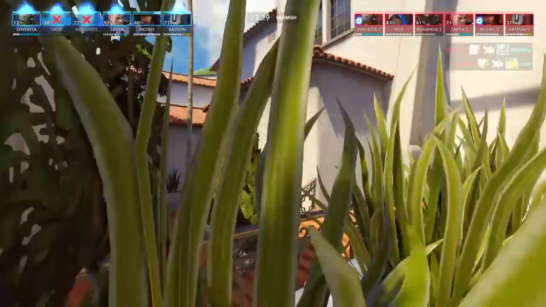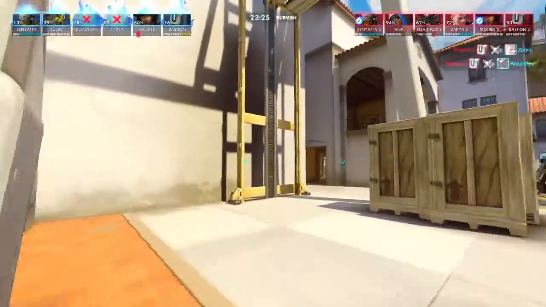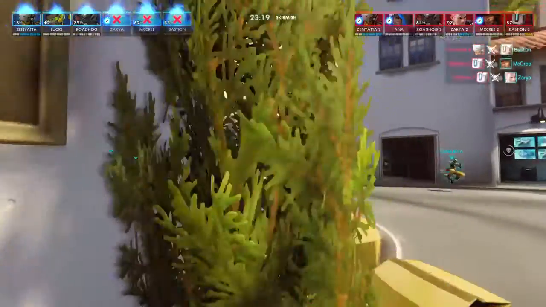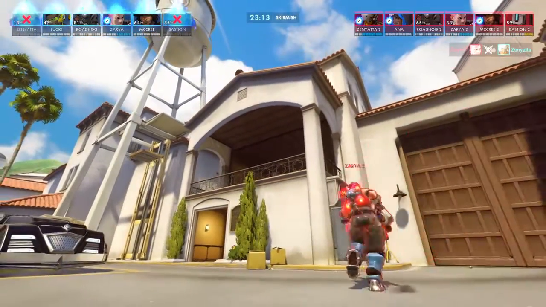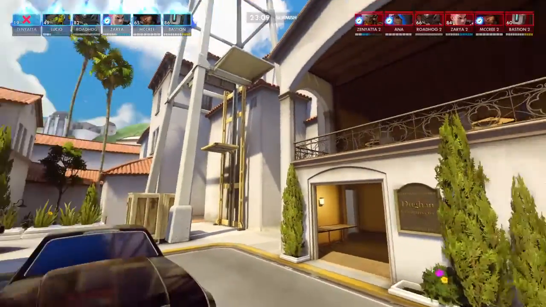This back area actually turns into the new attacker's spawning location once they take the car. And there's also this room right here to the right, I guess it would be. Well, for the attackers anyway, to the right. You'll often see snipers up there on the second floor, Torbjorn turrets, bastions. I mean, that's a good location. Just be aware of that.